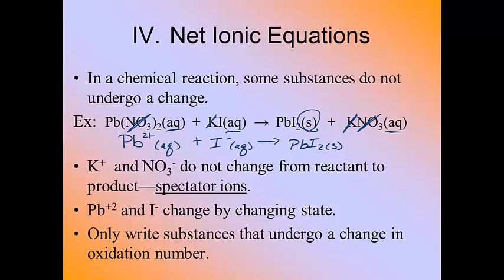And we have to remember that primarily, we only are writing substances that undergo some sort of change in oxidation number from left-hand side to right-hand side. Okay? And I'm going to give you a whole bunch of rules that you're going to follow, and you're just going to keep referring back to these until you become experts on writing chemical reactions. You just got to take out your notes and say, okay, where does it fall on my list of rules? Bam, there it is, and this is how it goes. So the real key to all of this chemical reaction writing at the AP level is identifying trends. If you can see the trend in the chemical reaction, it's 1,000 times easier to write the overall net ionic.